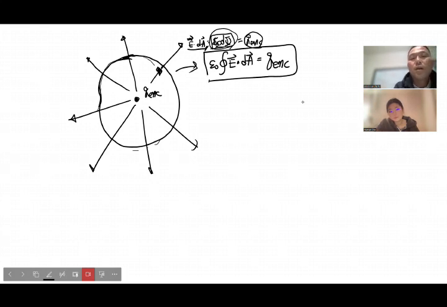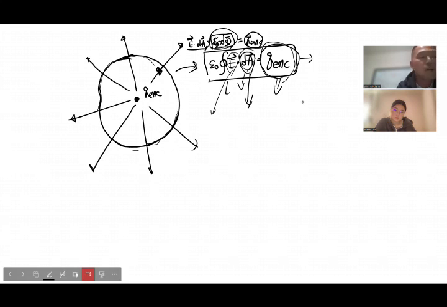So either you know the field distribution in a given space, and you know the function of the area vector, then you should be able to find how much charge exists inside the Gaussian surface. Or if you know the total amount of charge, and you know the expression of the area vector, then you should be able to find how much electric field is possibly generated from this Gaussian enclosure.